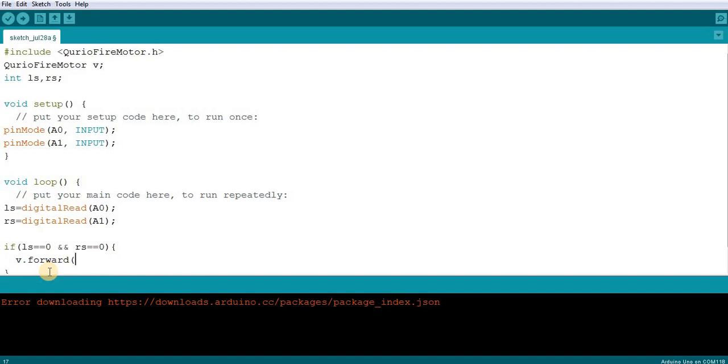We will go a little slow because we need to turn, we need to sense, we need to give time for our sensors to sense, and that's why we are going a little slow.